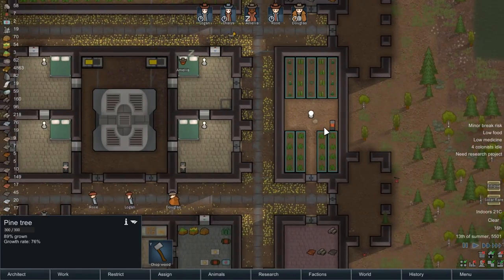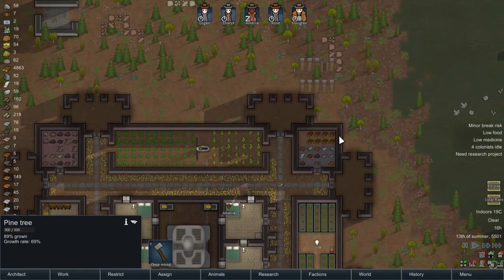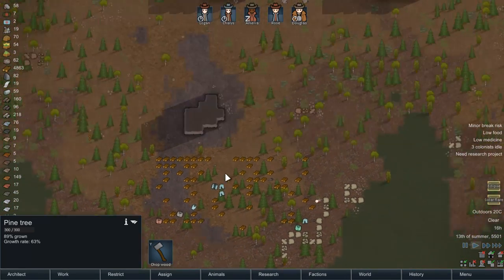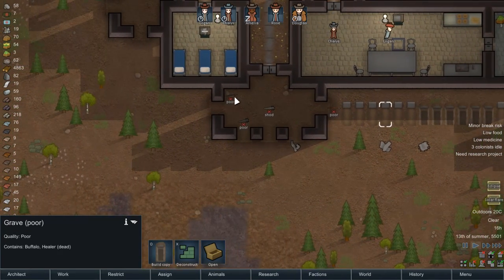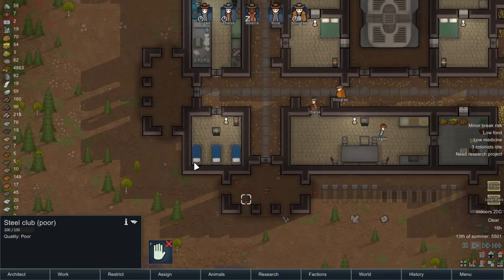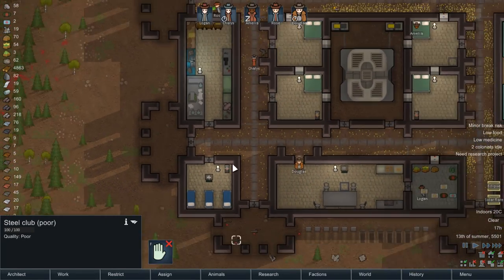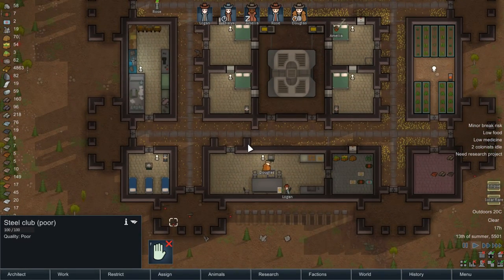But yeah, you see, I've got my hydroponics lab here. I've got my storage areas, not very much, which is why I did the new one. I've got so much wood. This is where my graves of my enemies are. I actually had an attack recently, I need to throw all their stuff away. I've got my medical area. This place is quite a power hog as well, so that's why I'm glad I've done the new version. But it's very aesthetically pleasing.